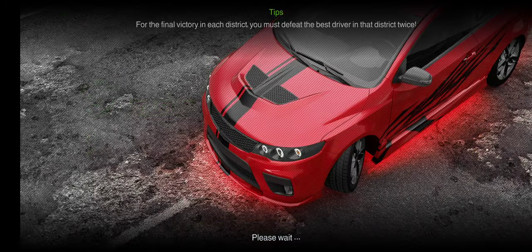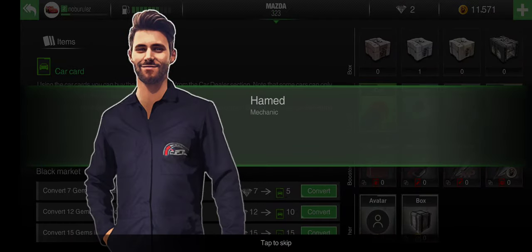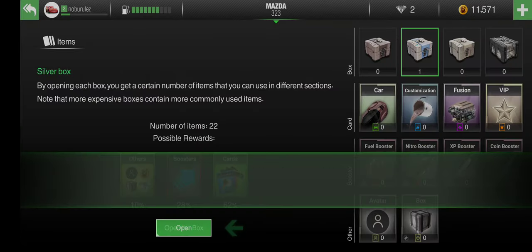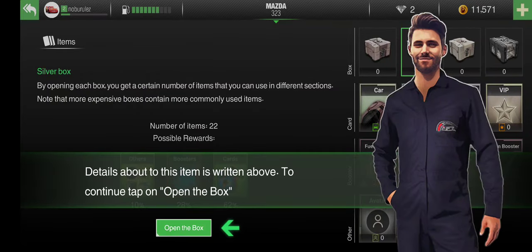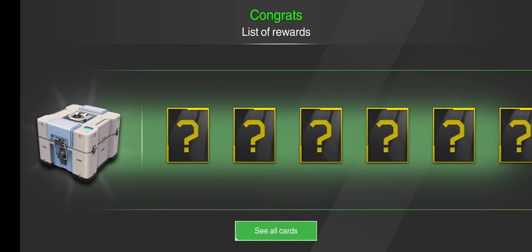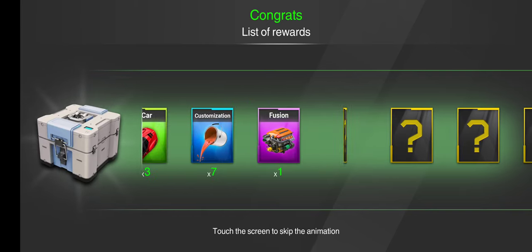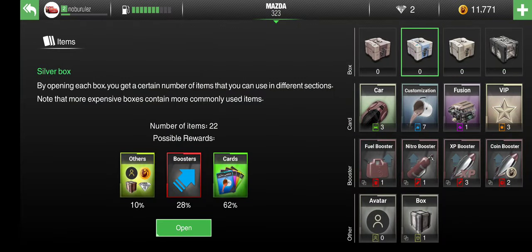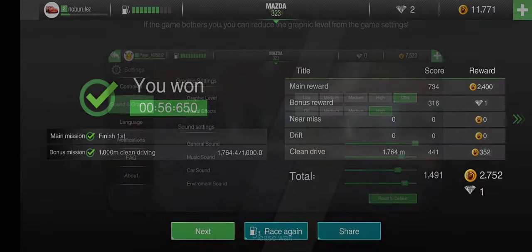Items section unlocked. Let's see what I unlocked. By tapping on each item, you can see a description of it. This item could be found inside the boxes. Open the box. Claim the box. Oh, I got, oh, that's nice. I got VIP as well. Okay. Next.